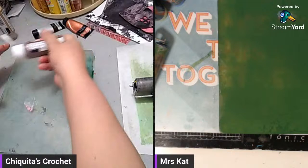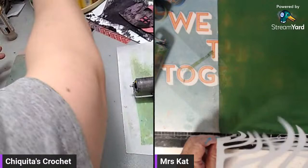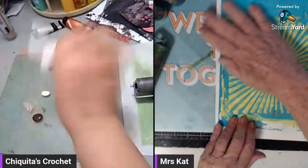I have brown oxide and burnt umber. And I'm going to do the antique white with a little golden sunset. I don't know if this one was a dollar something or 58 cents. The golden sunset. Kind of vintage colors.